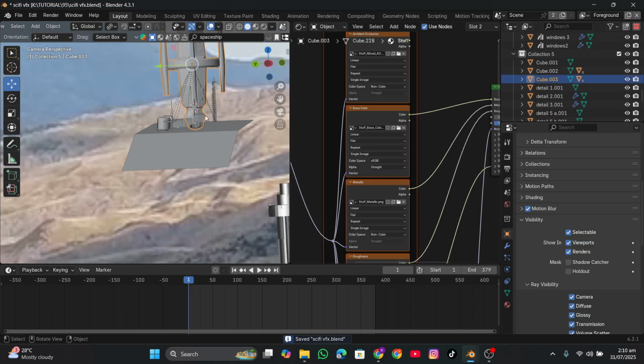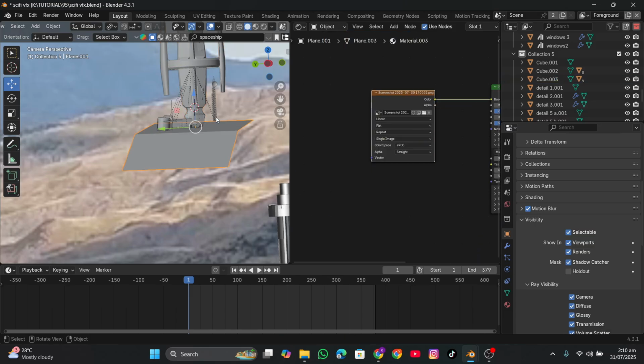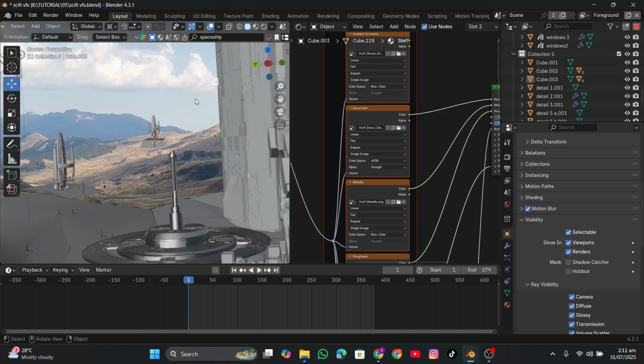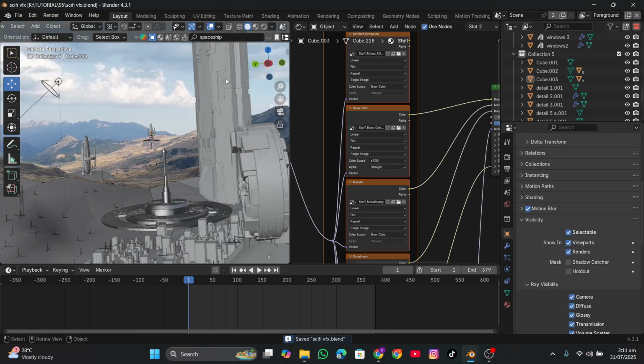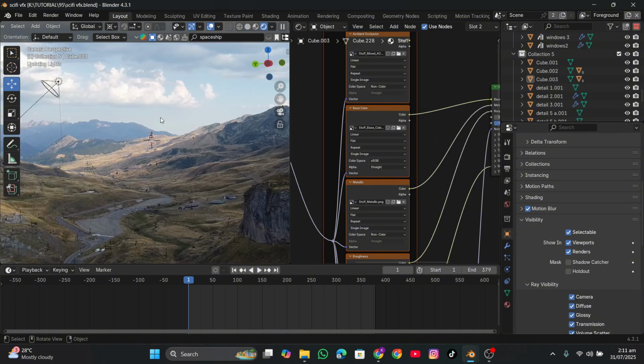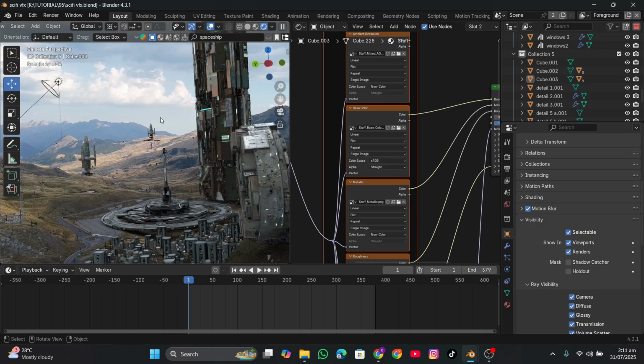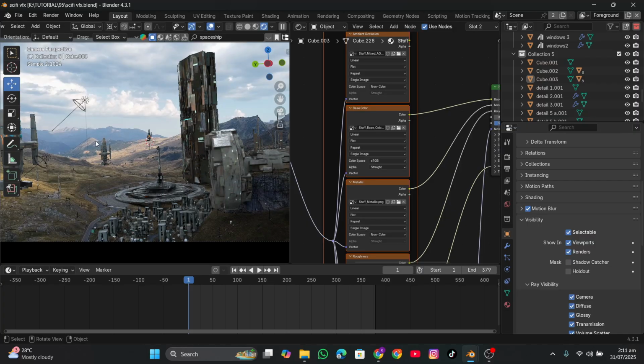Maybe we can slightly scale. Okay, so Shift H cursor to selected, and then change this to 3D cursor, and then we can scale it down a bit. Yeah, Control S to save the file. Now you can go into render mode to see how it really looks like. Yeah, as you can see, we added another object as well, which looks like the same. I don't know what their function is, what they're doing there, but it does something, so I'm just adding it.